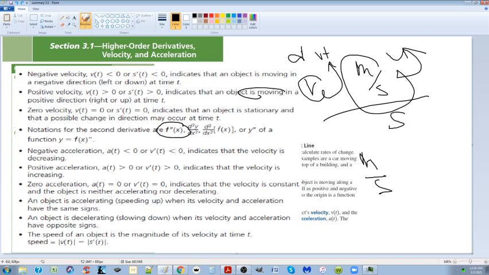There are some derivations I can't even do for the physics. The physics is deeper thinking. This is stuff that you don't necessarily know. If velocity and acceleration have the same signs, then they're accelerating or speeding up, and when they have opposite signs, they are slowing down. I think that's pretty obvious. And the speed of an object is defined as the absolute value of the velocity, which just means speed is always positive. We don't think of negative. If you're moving negative 50 kilometers an hour, you're moving 50 kilometers an hour.